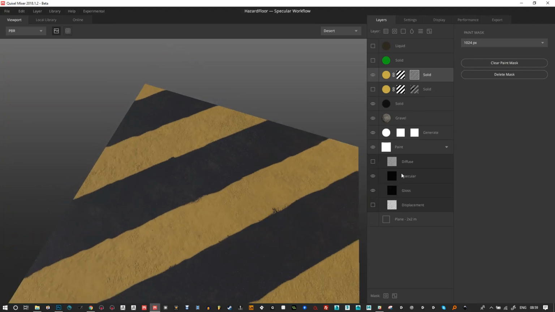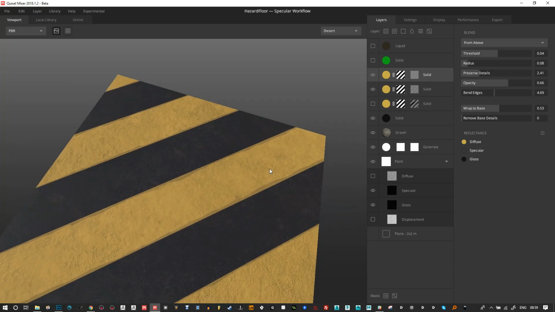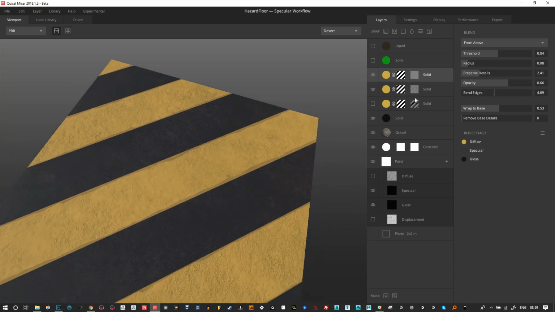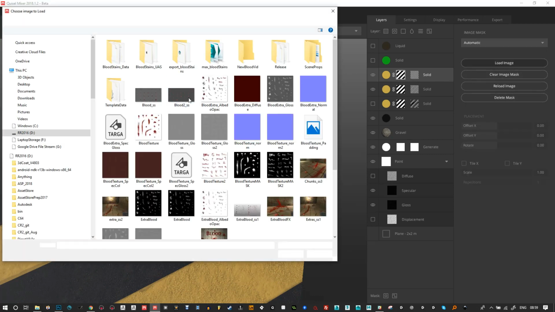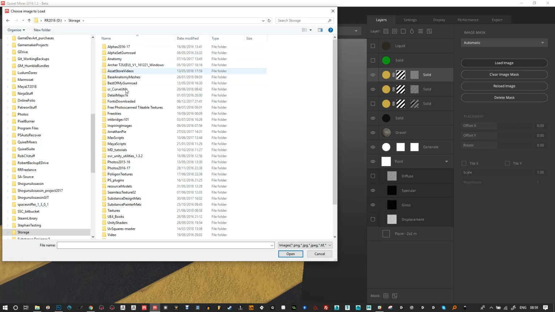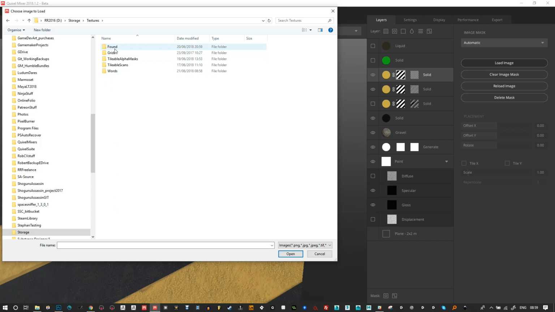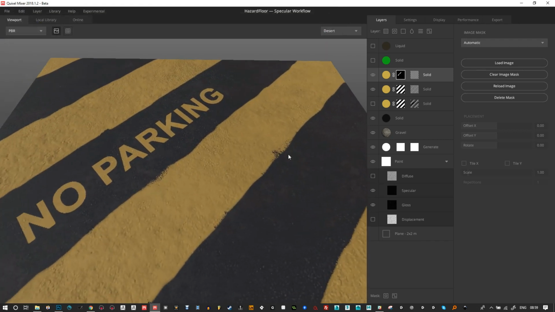I'm going to add yellow again, so I might as well just duplicate the layer. Automatically it gets rid of the extra drawing that I did on the mask. But I just want to load a new one in here. I need to fish for that, so that's in storage. And there we go. Parking.